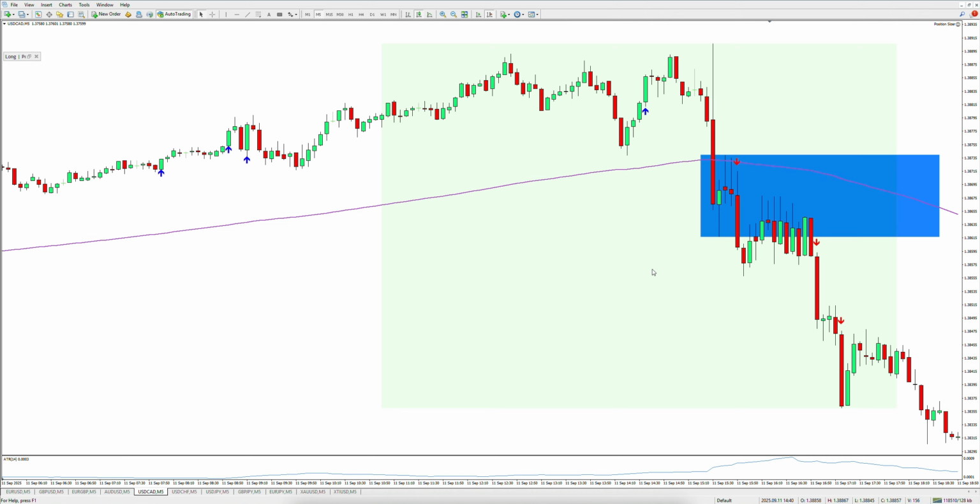So there are a number of steps you need to take in order to identify valid zones. So probably get your notepad out or your notes on your computer or phone or whatever and write these down. Step one, you need to identify the overall trend. Is the market trending upwards? Is it trending downwards? Step two, you need to find a high momentum candle. Step three, you need to find the candle of the opposite color just before the high momentum candle and mark it out as your supply or demand zone. Okay, so that's basically how you find a supply or demand zone.